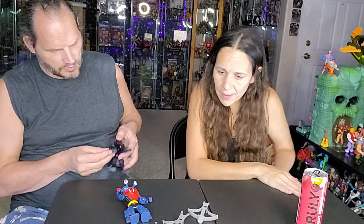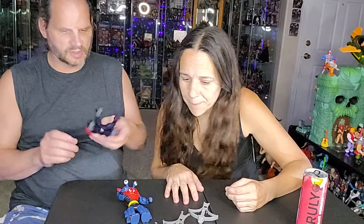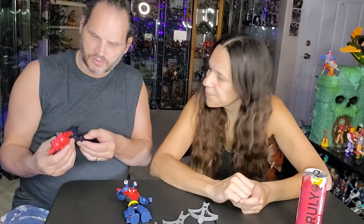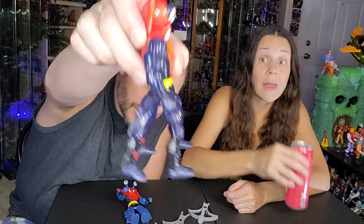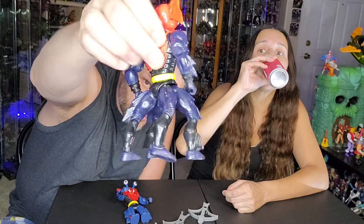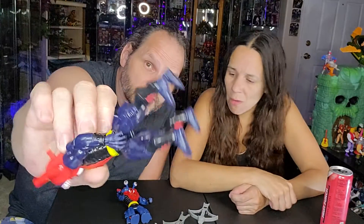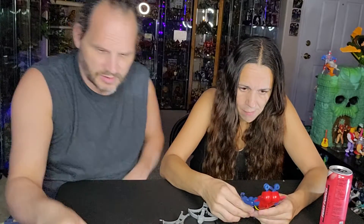Most of the Horde guys come with these bow-and-arrow type weapons. The cool thing is these legs — it's a heavy figure, actually, very heavy. His legs actually have articulation all throughout — his ankles are articulated, his feet too. They did a really good job on this figure and I'm glad they did.